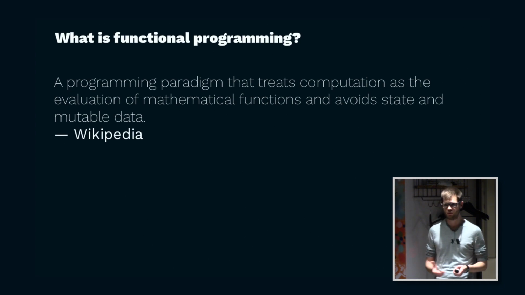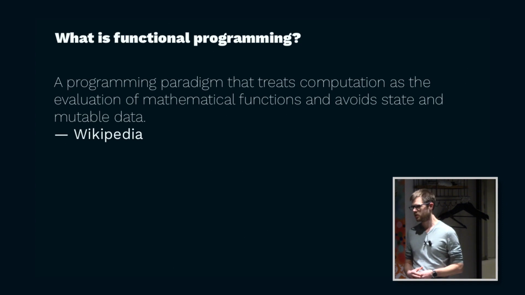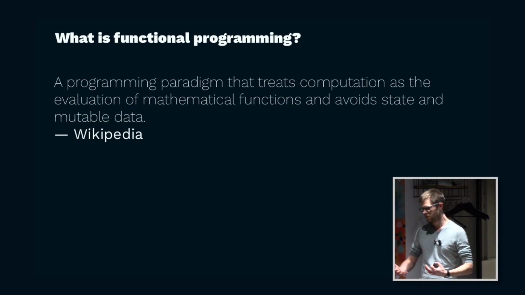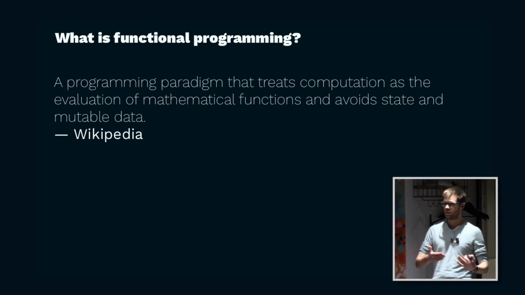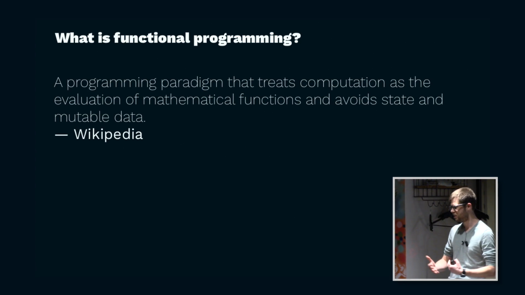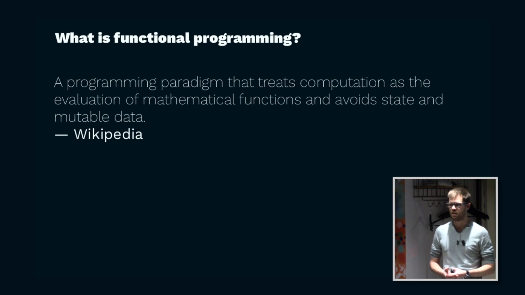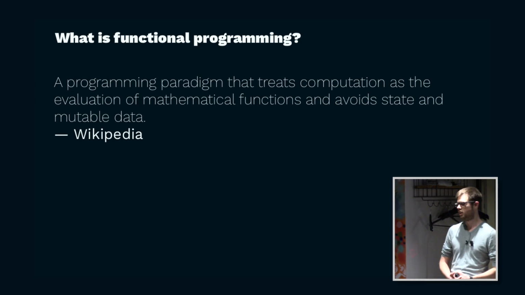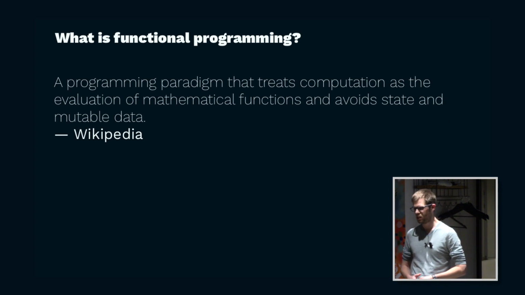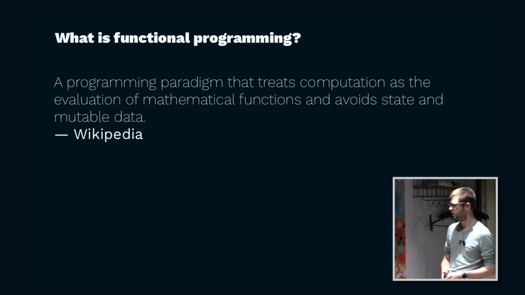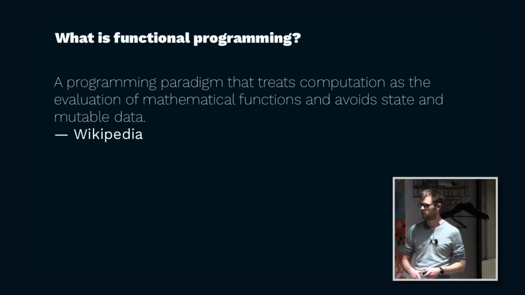Our programs live in the real world, so as much as we want to avoid having state and data, in the end, we will have a user. A user can or cannot be authenticated. That's state. And he or she might have a phone number that can change. That's data and also state that changes. So at some point, even in the functional world, you're going to have to go play in the real world and actually change things. But you want to prevent that for as long as possible.